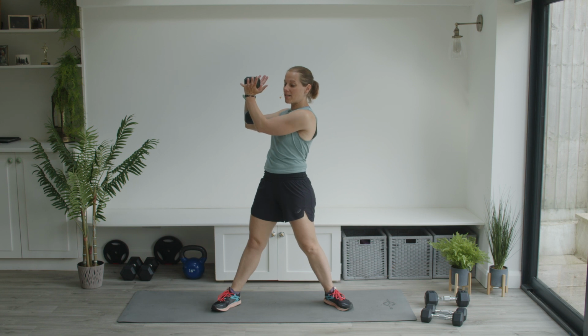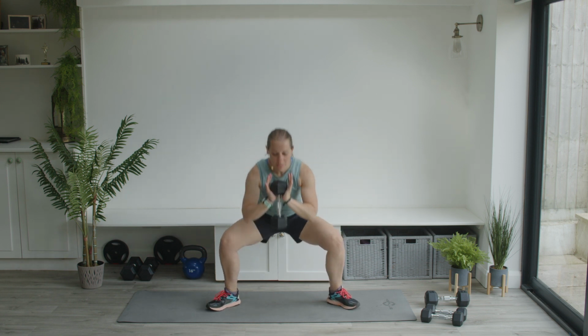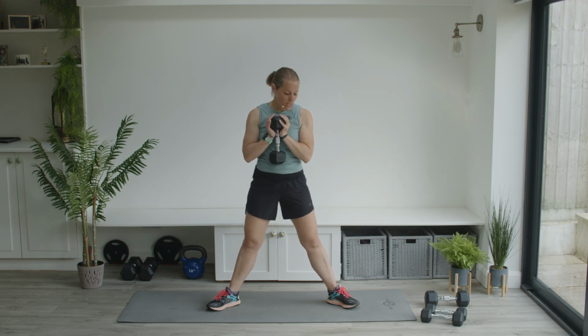I'm holding it on the end here. As you can see, I'm just holding it on the end. And what we're going to do is squat down, and I'm holding that into my chest and coming up. So it's around about just below my chin. Okay, so are we ready? We're going to go for 10 of these, 8 if you prefer.